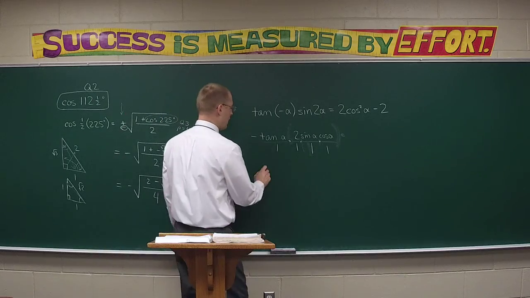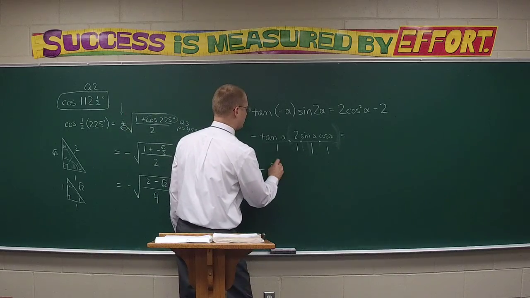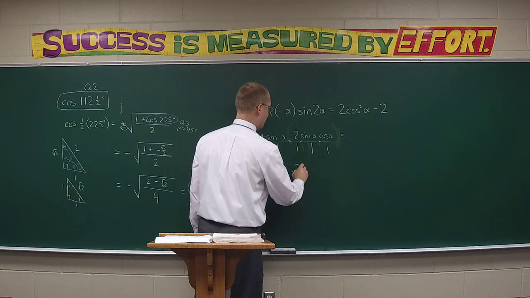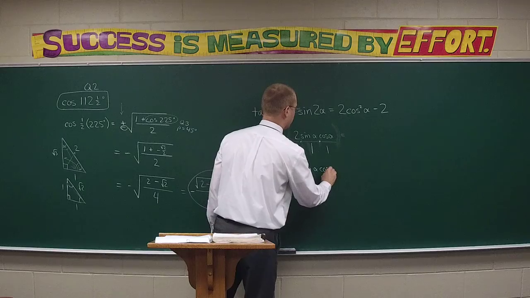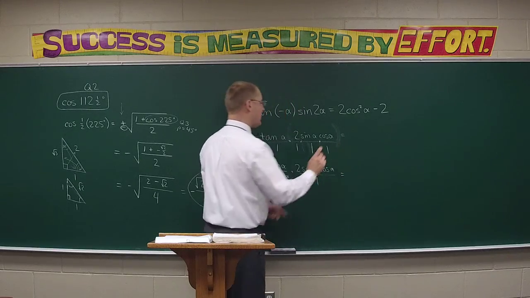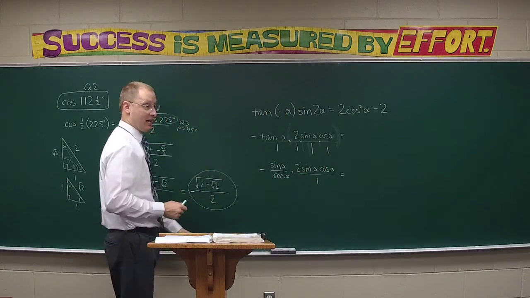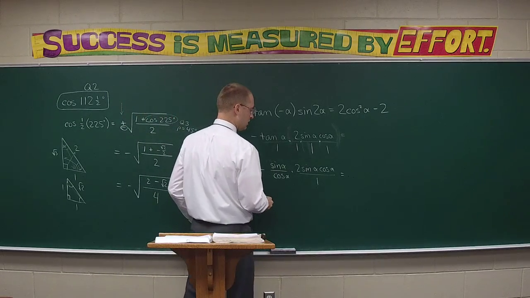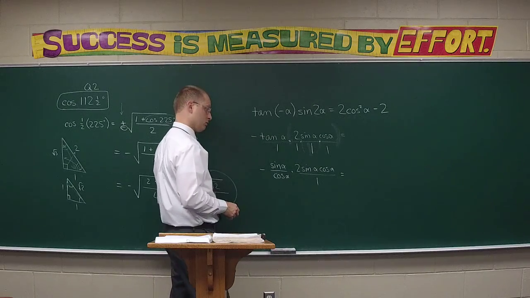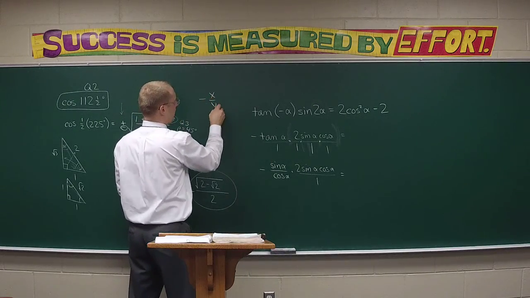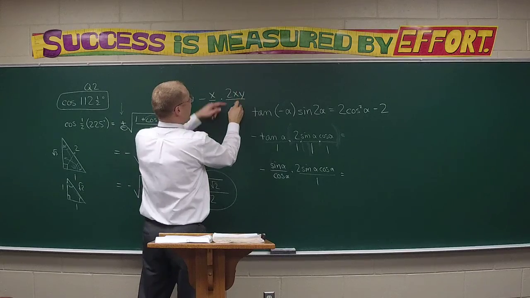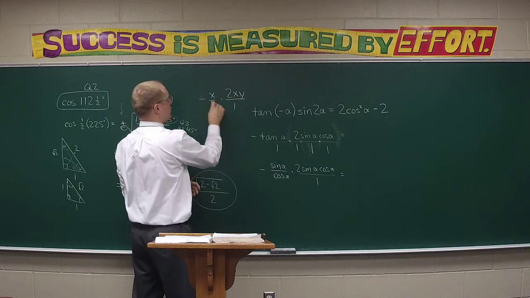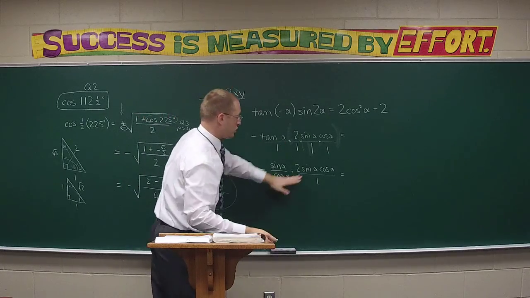Tangent equals sine over cosine. There we go. That's the next big thing, to rewrite the tangent as the sine over the cosine of alpha. And I was just going to leave this all as 1 because it's all being multiplied anyway. Putting it over 1 will help me to see that. Do the cosines cancel? They do, yeah. If you had a negative x over y times a 2, it would be different, but they're not being added or subtracted. This is all multiplied. So these are factors. 2 times x times y, they're factors. So yes, these cancel here. Similarly, they cancel here.